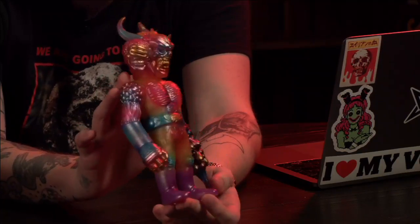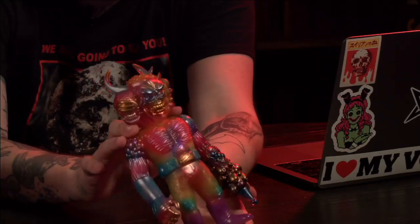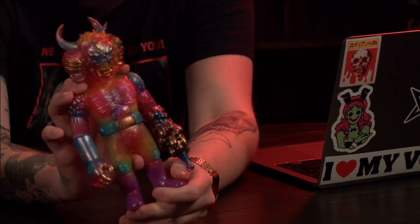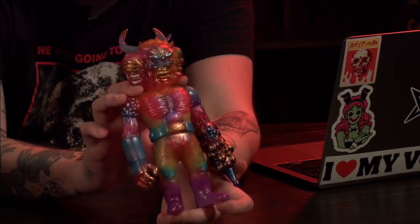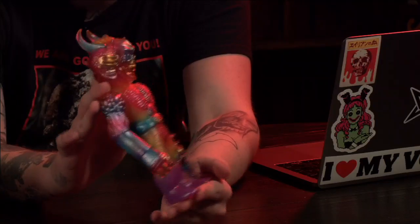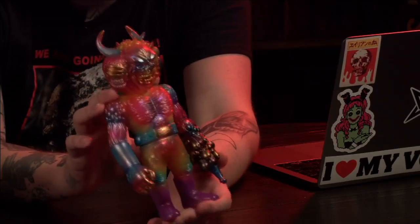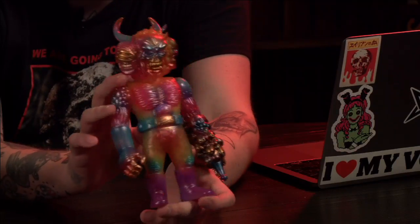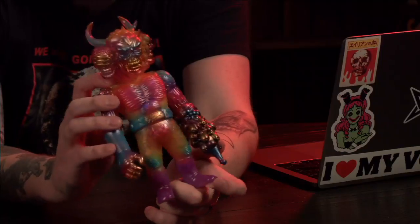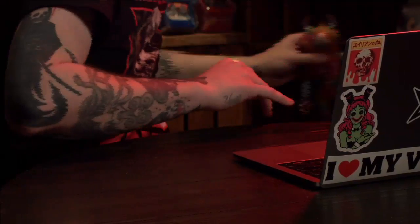So again, I'm always kind of going after the blank figures, unless the paint scheme on somebody else's figure really speaks to me, like that Meats figure. Then I'll definitely go after it. But usually 9 times out of 10, I'll try and get something blank so I can put it on the blank shelf for a while, and then when I feel like I'm up to it, I can grab it off the shelf and give it a paint, and then post it on Instagram, do my whole little routine and stuff. So yeah, moving along with the lightning round.